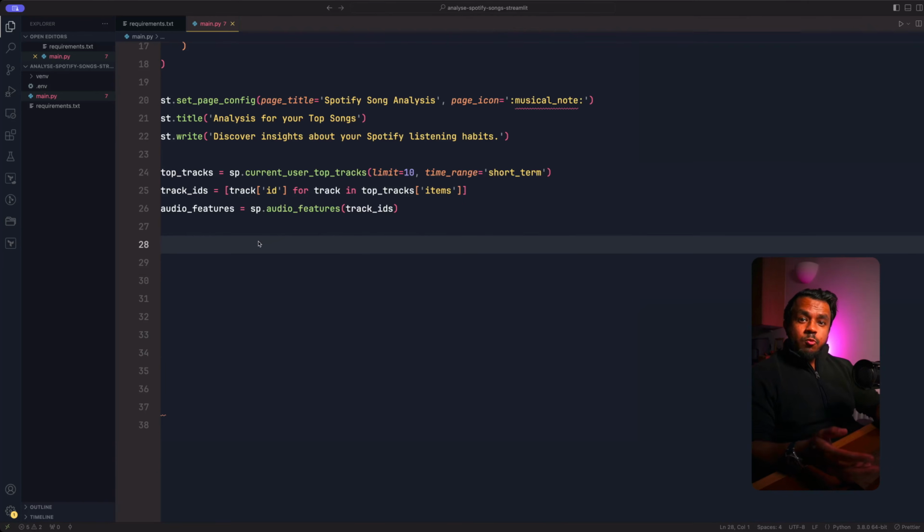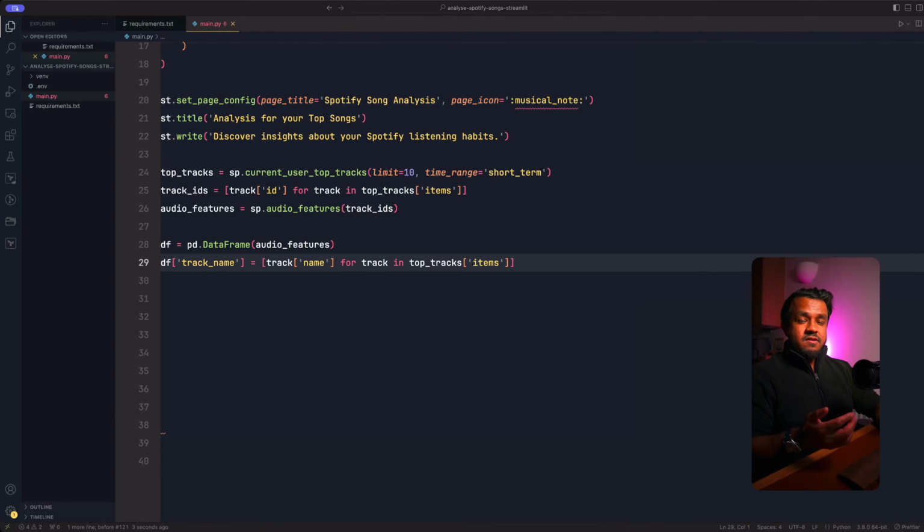Right, so now that we've got back the audio features for each one of the songs, we want to format it in a way that's going to allow us to build a bar chart using Streamlit. So the first thing that I want to do is make use of what's known as a data frame. Think of a data frame as a two-dimensional array. And if you've ever worked with spreadsheets before, you know you have columns and rows. In this case, what we want to do is initialize a data frame with the audio features that we've retrieved back for all of the songs.